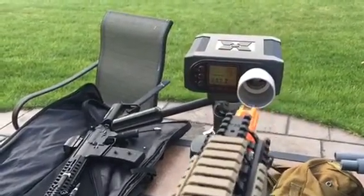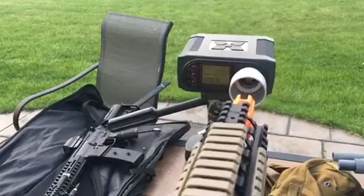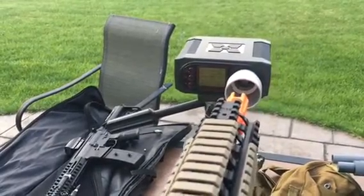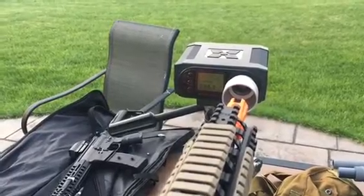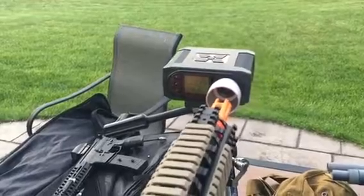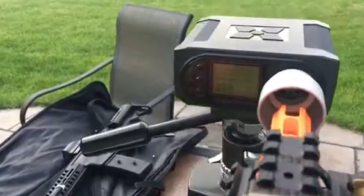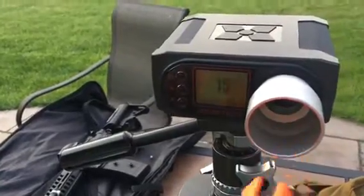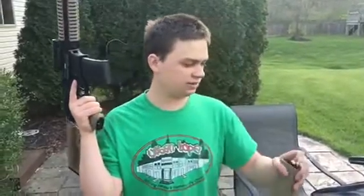Alright. 318. 319. 315. 330. So it doesn't seem to be super consistent. 324. You guys can probably see that. I'll just keep going. It's not the most consistent, but again, it's fairly new, so maybe it needs broken in. And also, G&G piston heads aren't the best at keeping compression consistent.